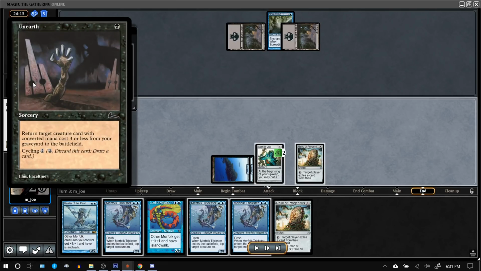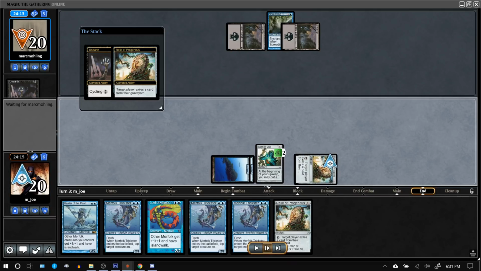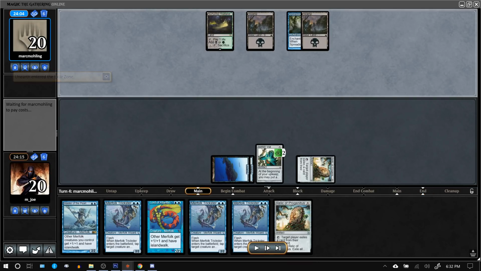So this is one of those new cards, rather it's an old card that became legal with Modern Horizons. Still, I have no idea what I'm playing against here, but we can just get rid of Unearth right away. Opponent's going to cycle it and maybe hit a land. Oh, so it's actually black-green.